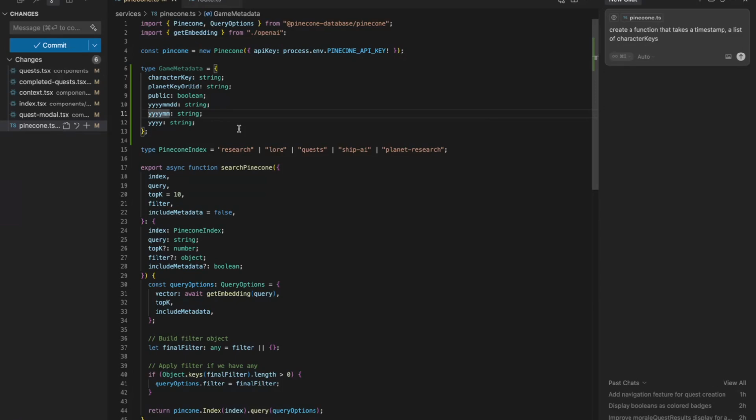Then every time you send a message, we'll grab the 20 most recent messages and search the vector database for any relevant information. It will then be turned into text that we'll send to OpenAI with your messages, and hopefully with the context from the vector database and your messages, a proper response will come back with valuable information that makes you feel like you're in a real, consistent universe.